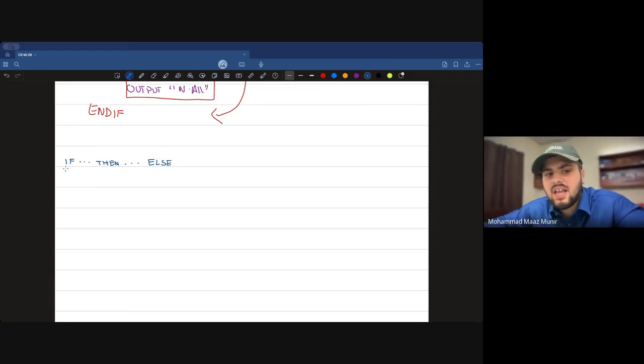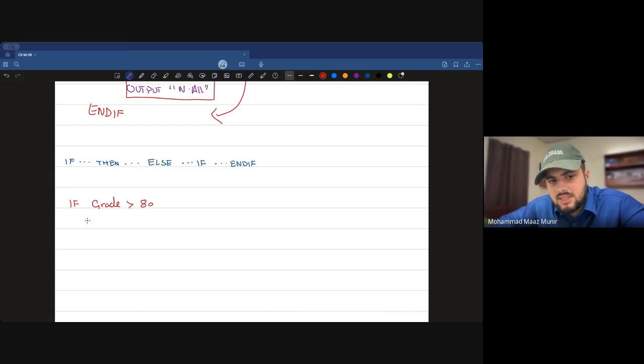So it can be something like if, then, else. If there is some other condition, I can also add if afterwards. And then I would be like, okay, and if. How does that work? So for instance, I want to create a program that, okay, if grade is, let's say, greater than 80, then it's something which we're going to do. If the grade is greater than 80, then I will be doing what?